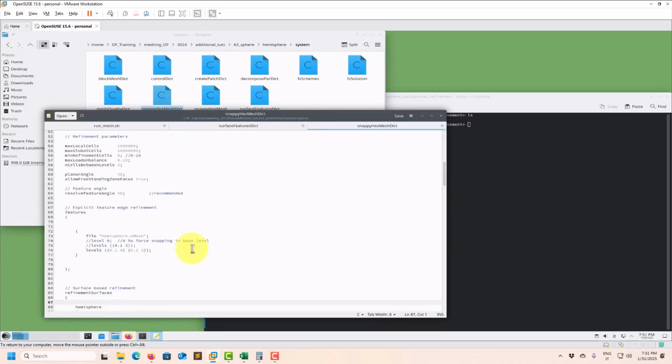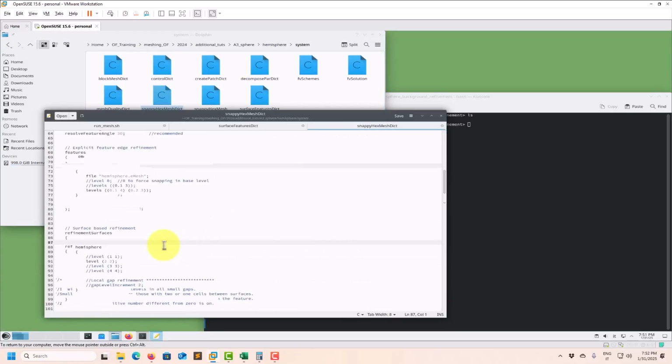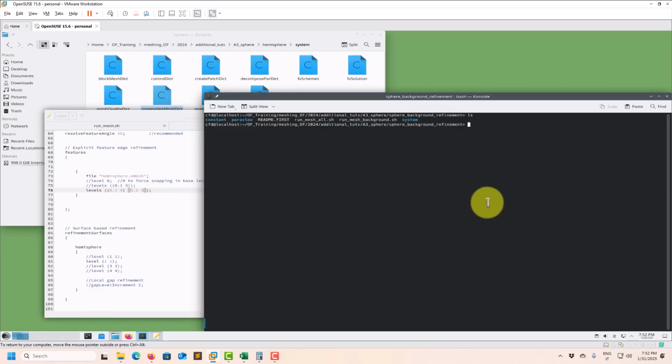So let me go here, snappyHexMeshDict features, and here's where you add your features after you capture. In this case, I am using this option. I always like to use this option, so controlling like this: distance from the edge and the refinement, and then distance from the edge and the second refinement. Remember, this is incremental order for the distance, and decremental order for the refinement. Obvious reason, but if it is not clear to you, when we visualize you will see why. Okay, so let's run. This is relatively easy.